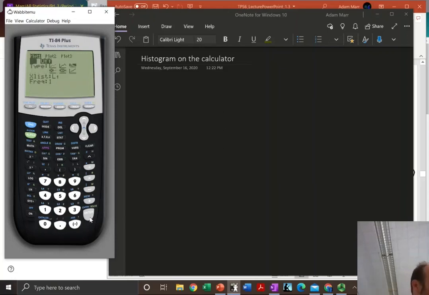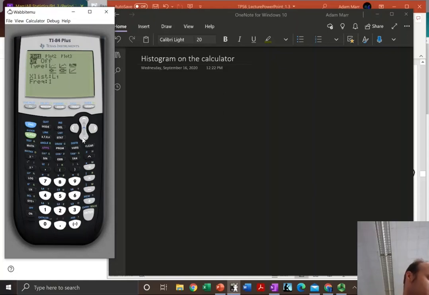Now we're going to press on. Look right here, this looks like a scatter plot. This looks like a line graph or a time series graph. We'll learn about that later. So does that. I'm not sure of the difference in these two. I've forgotten. But anyway, the point is we need the histogram. You can see it's already set up for us. If it's not, just go and click enter. Our X list needs to be on L1, and our frequency is 1. Okay, so we're good right there.